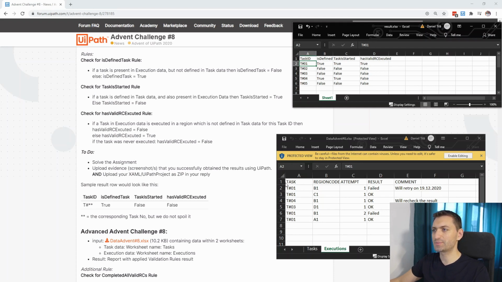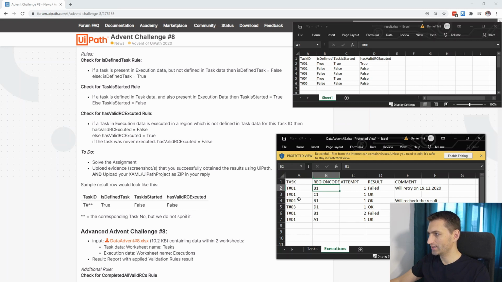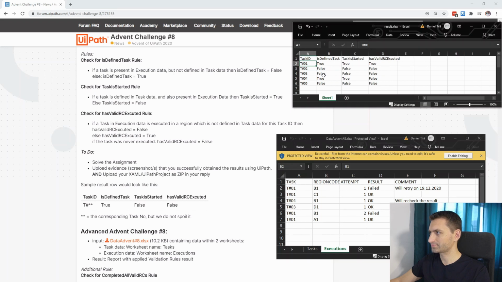If we do have a task which is present here, we have is defined task true. So let's check for task 1, it's here and it's true indeed. What we have false is task 2, which is exactly, it's not here. And task 3, it's here. I think we have a bug here with task 3.